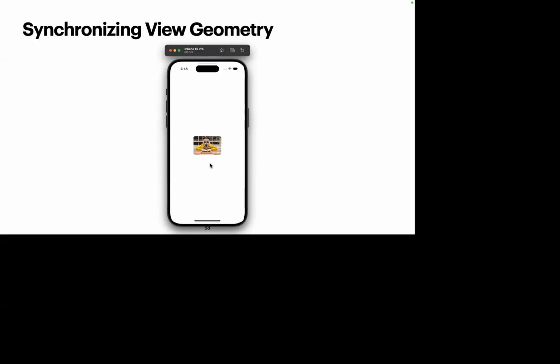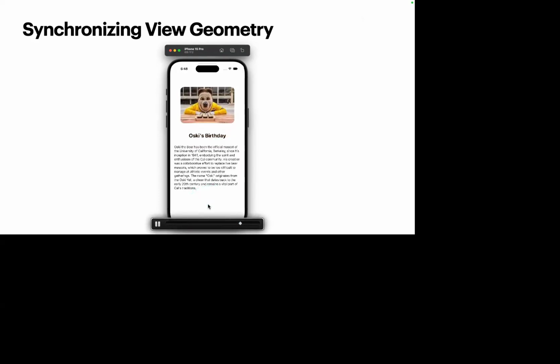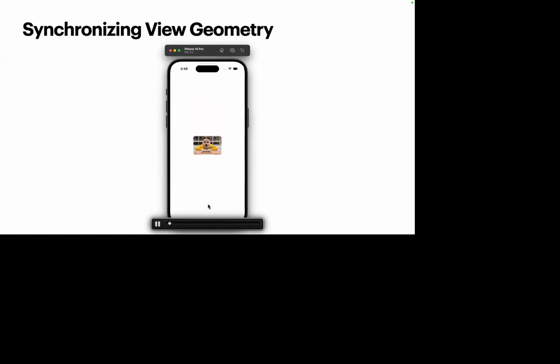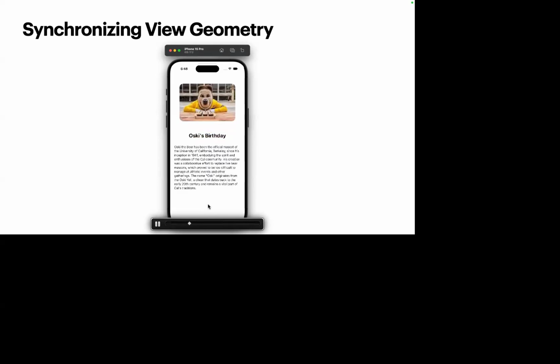So this is an example. We have our beautiful OSCE right here as an image. Right now, this is, for example, in content view, and then here is another separate view, like OSCE detail view. OSCE detail view, as one of its subviews, has this image of OSCE, and content view has the exact same image of OSCE, right? So those two OSCE images are in two separate parent views, if that makes sense.